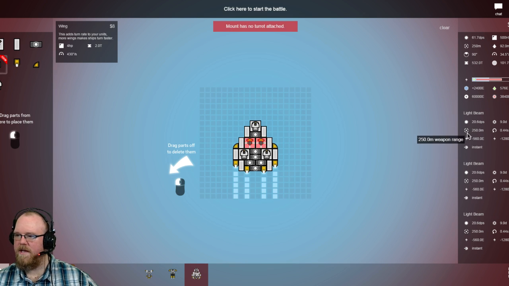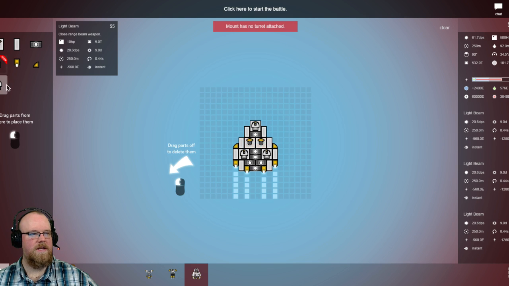Interesting. Okay. Light beam, light beam. Okay, so I got 3 light beams. Well, we can give... Mount has no turret attached, so do we want to attack? Let's just add all the turrets we can. Sure.